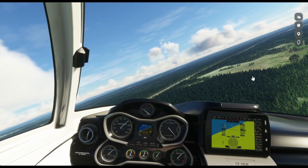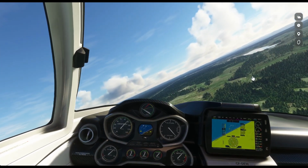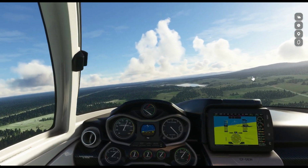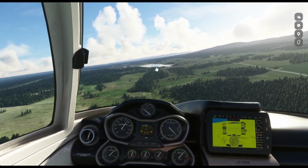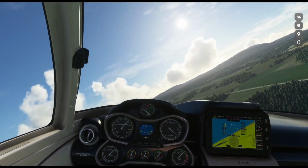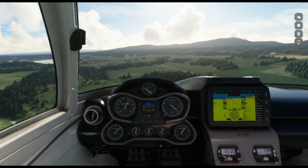But we need to be turning right. I missed my turn, because that airstrip is to the right of that lake. The airstrip is to the right of that lake right there. So I need to get further to the right. I'm going to put my gear down.